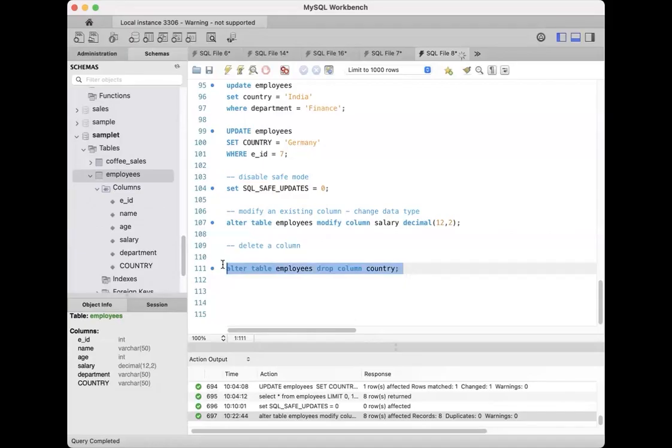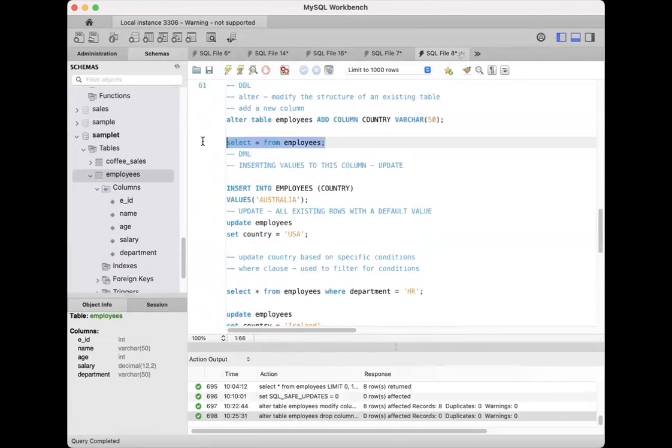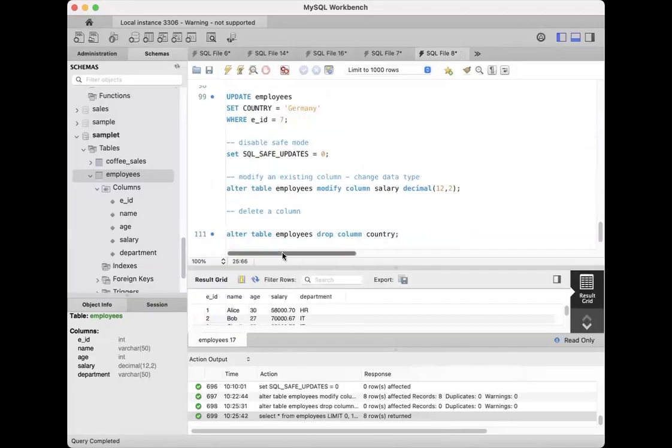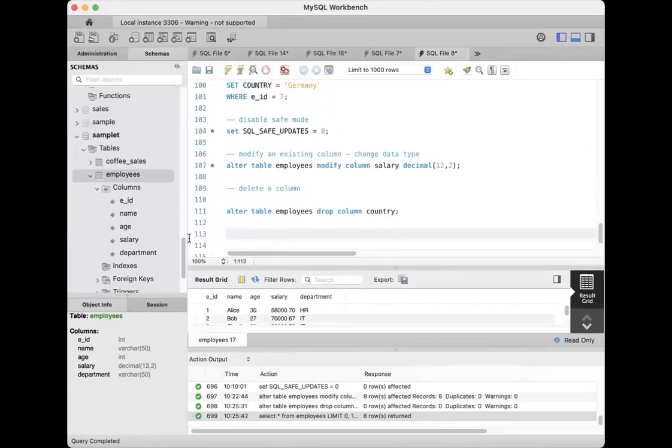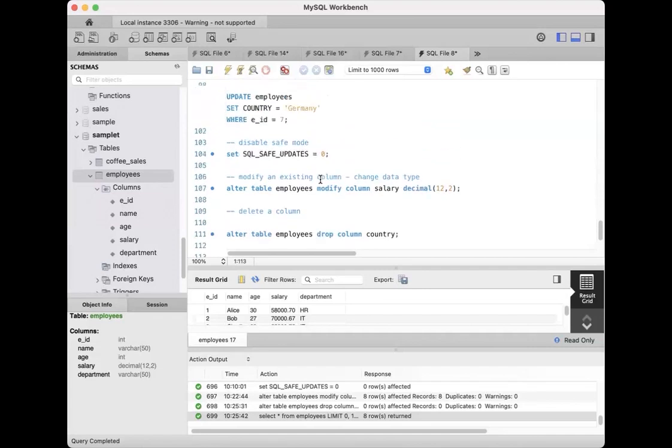Okay. So when I run this command, if you see, look at the data on the left hand side, country is gone. It just changed because I just deleted the country column over here. So I no longer have the country column present over here. So was this clear how to delete a column? Everybody clear?